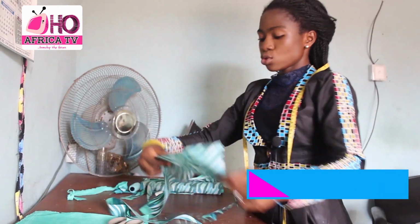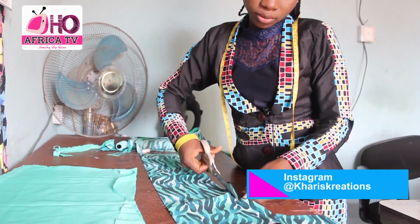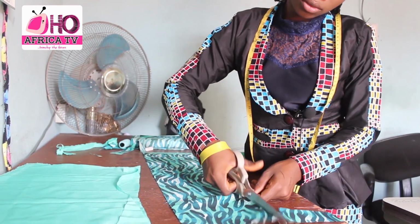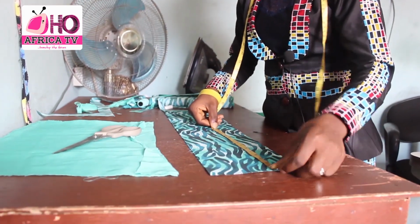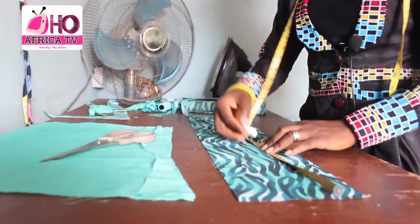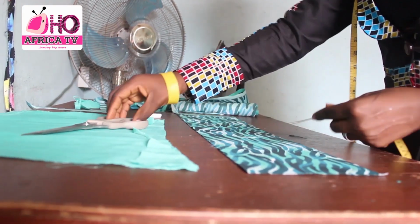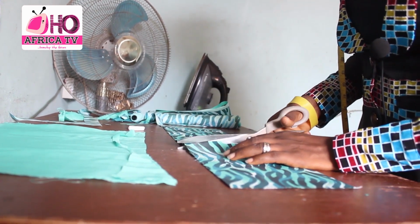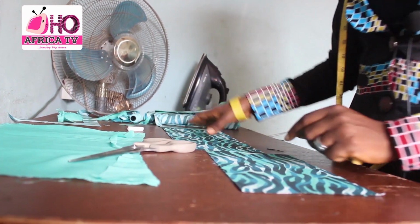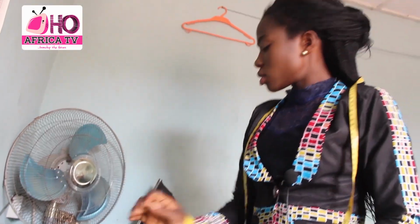Now, because I want it to be a closed slit, I'll measure out my slits. So your wideness can be from 7, 8, 9, 10 upward, depending on whatever design you want. Now we move to the next stage. Welcome to the next stage.